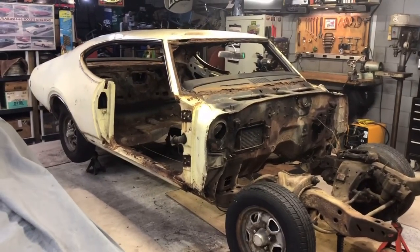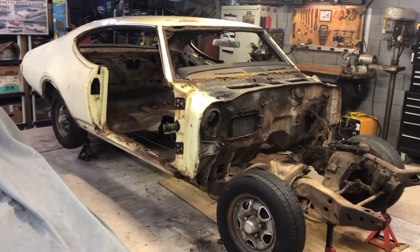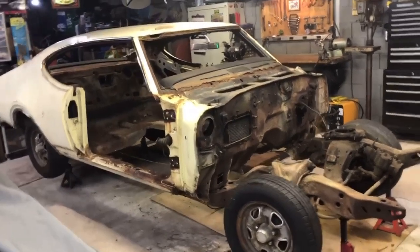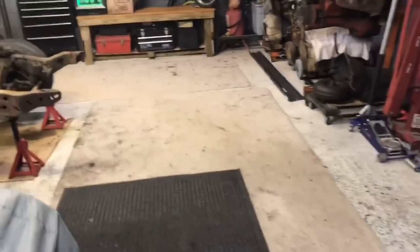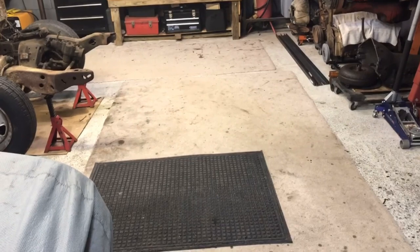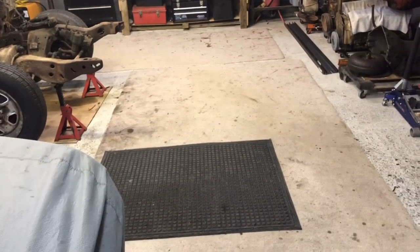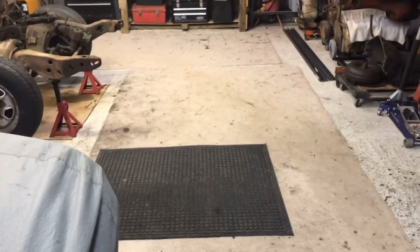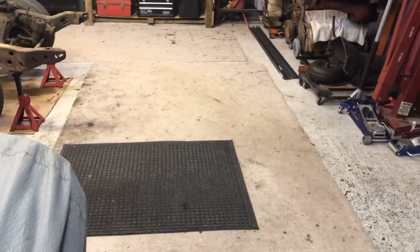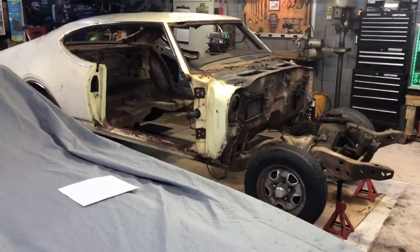We're probably going to put the frame for this car out on one of the other car trailers and tarp that up for the winter. The body shell will sit in here, and right in this spot John's going to be bringing over the frame for his '71 El Camino SS project — one of the El Caminos I pulled out of the woods last year. Actually there were three El Caminos I bought; one turned out to be John's. That's going to come here and we're going to weld up the frame. That's coming next.